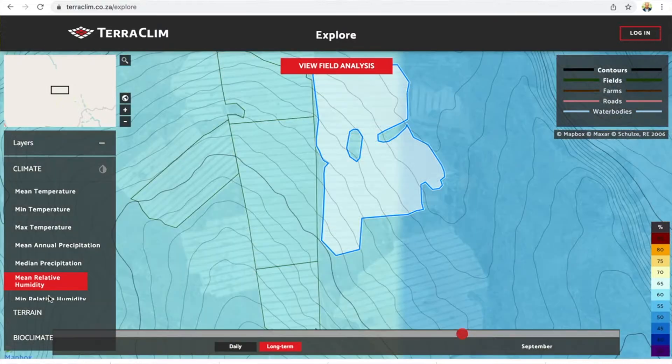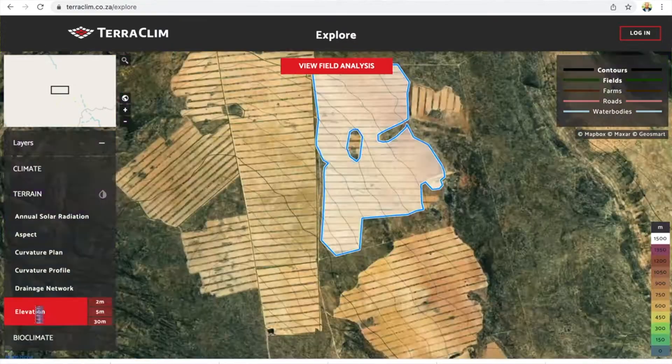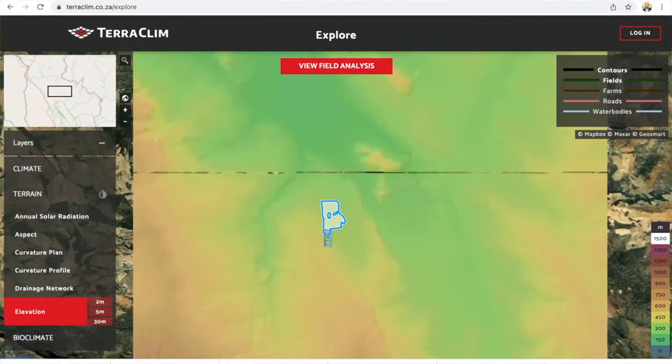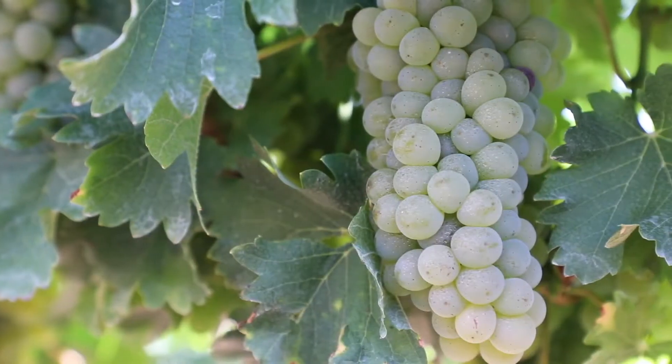You can have a weather station on a morning sunspot, and through the mapping you end up getting insights as to where the afternoon sunspots are, where the high areas of solar radiation are — which has a direct impact on your water use, your plants' expression throughout the season, and which areas will need to be harvested earlier or later based on the climatic profiling.